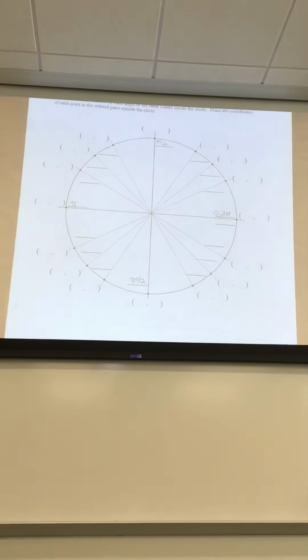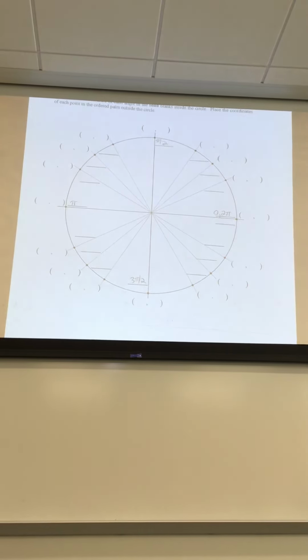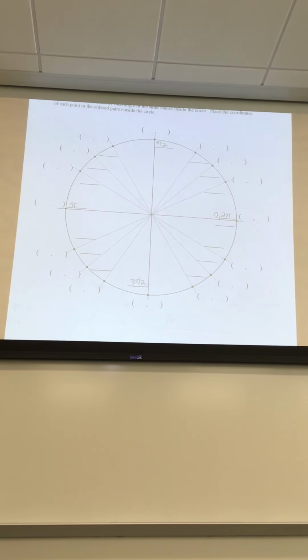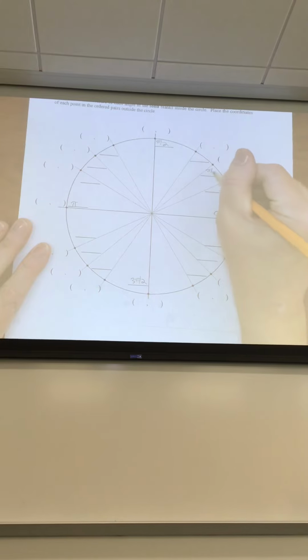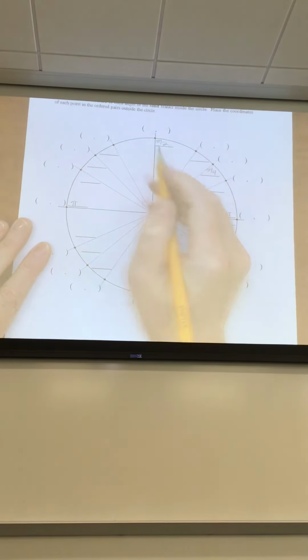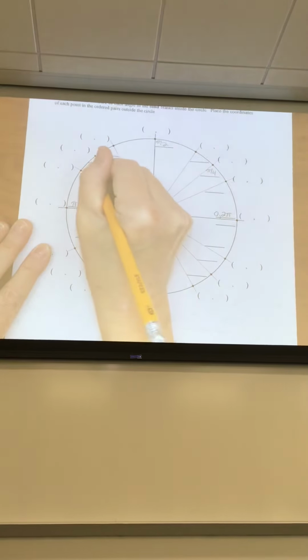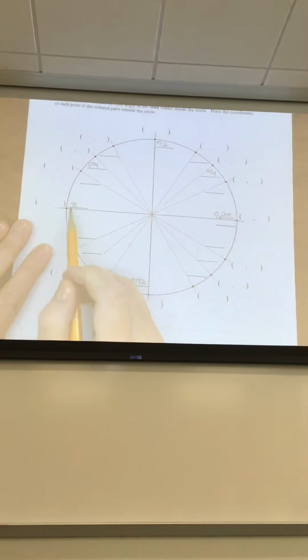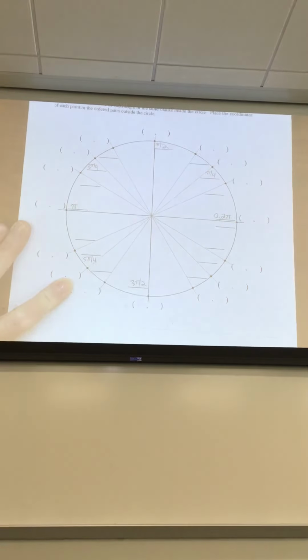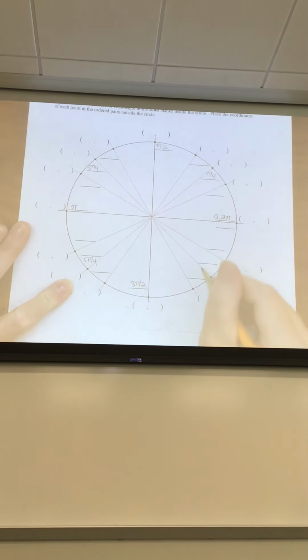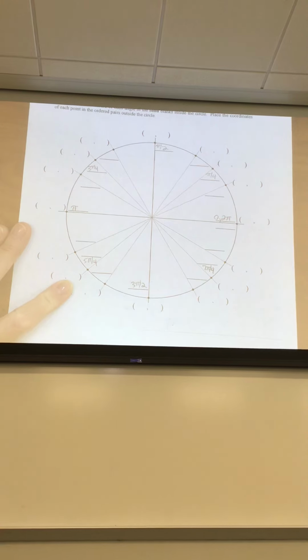And then the ones that are smack in the middle of each quadrant, those are my pi over 4s. So I'll count up by my 4s, so this is 1 pi over 4. Then we've got 2 pi over 4. This one will be 3 pi over 4. 4 pi over 4. This one will be, the blank's in a weird spot, 5 pi over 4. Then we get 6 pi over 4, and then the middle one over here is 7 pi over 4.